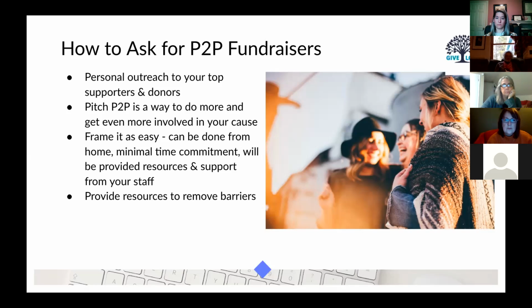choosing to be peer-to-peer fundraisers: they're just not really sure where to get started or what to do first. So some nonprofits provide fundraising toolkits for their peer-to-peer fundraisers with some draft emails, information about who to reach out to and when, etc. Mightycause has a lot of resources that you can amend to make your own if you did want to create a fundraiser toolkit, so you don't have to do it from scratch. But if you don't have the capacity, let's say it's just you fundraising for your nonprofit, it really works fine if you just make yourself available to support the people who do choose to set up peer-to-peer fundraisers for you.